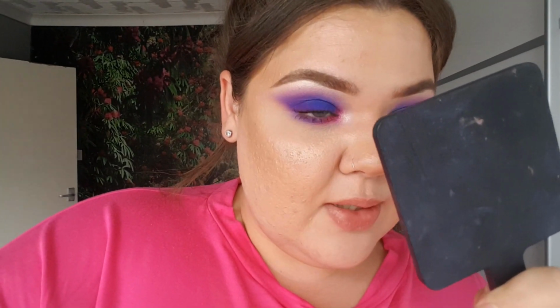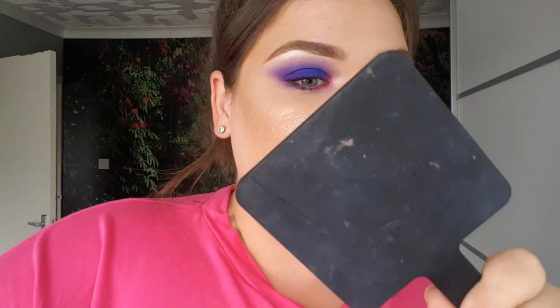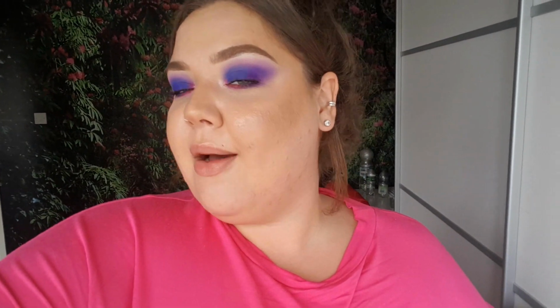I am shook, to be completely honest, because my pores on my nose don't look as bad as they did on the previous check-in and the check-in before that. I think it is because the foundation is slowly slipping off my face, and there isn't as much product that emphasizes that area. Surprisingly, I like how it looks. I look a little bit oily, however, it looks fresh and it looks nice.